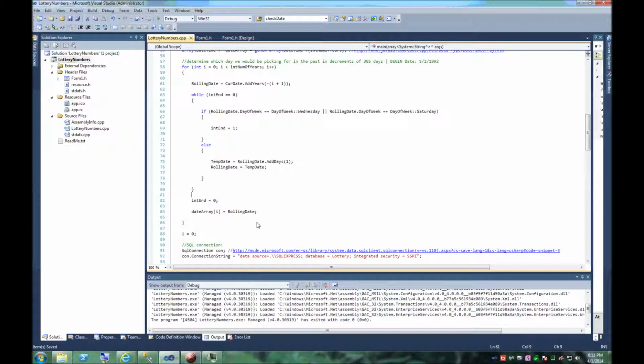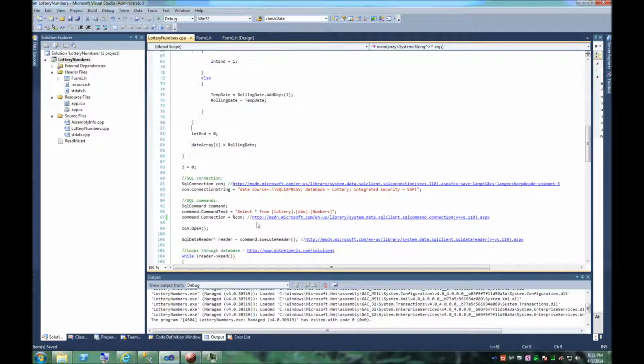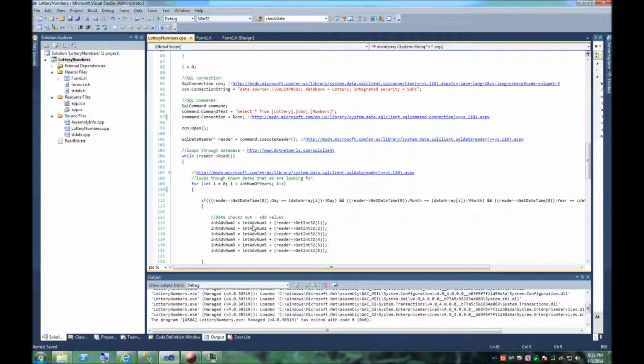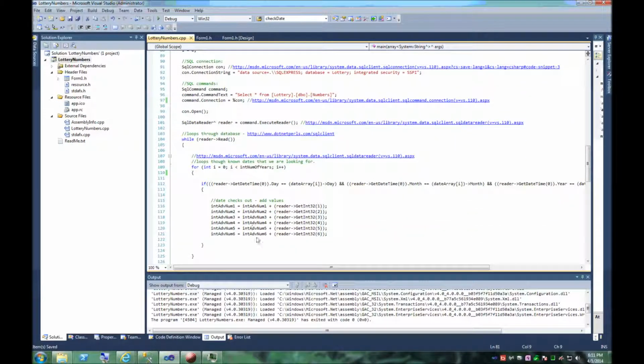Now, the next good part of it is how the left side of the program would work, and a lot of this is just getting your head around the syntax. Basically what I did here was create a SQL connection object, con, and then I had to generate a connection string.